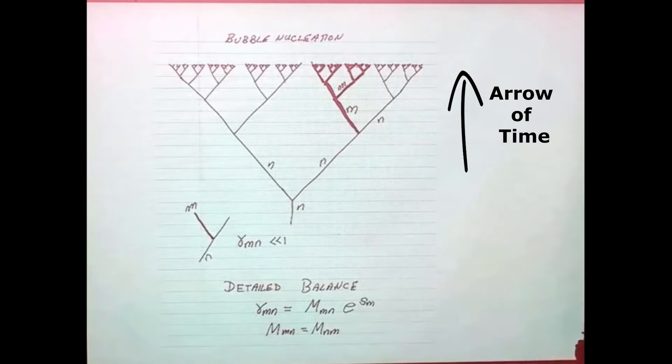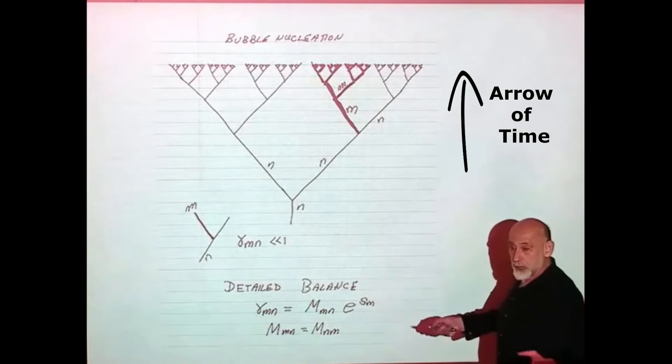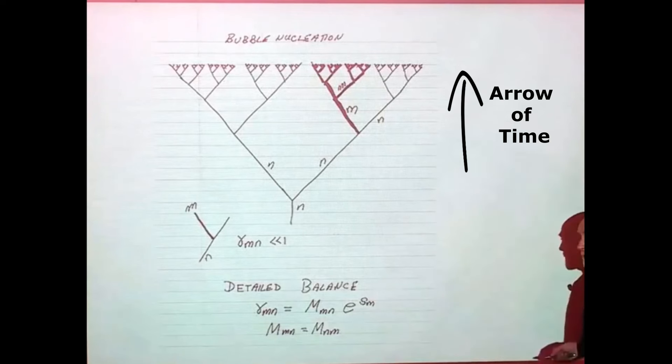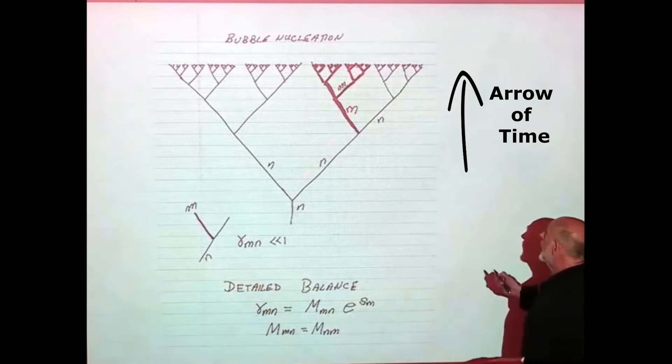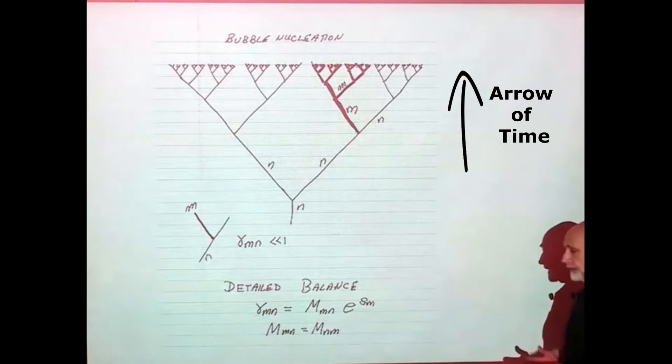Let's talk about the notion of a bubble nucleation. I could have drawn a picture of bubble nucleation in desider space, and you know what it looks like, I won't bother drawing it. If you take any point on the tree and it's labeled with an index m, a color n, and you trace backward, you will eventually come to a point where it's no longer m, where it will be n, if you go back even further.